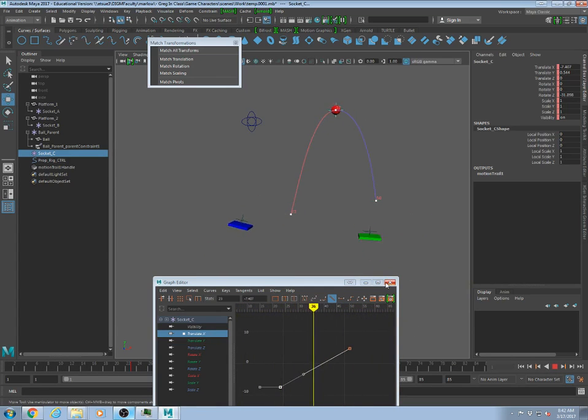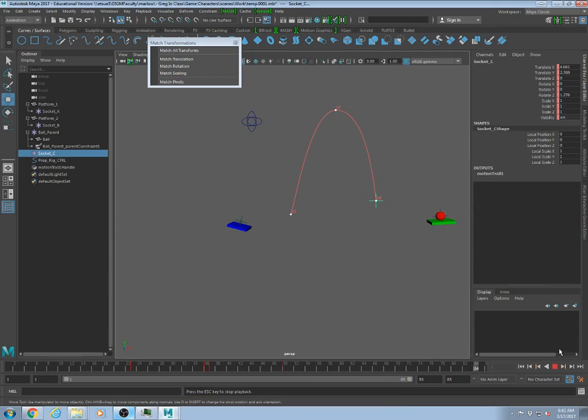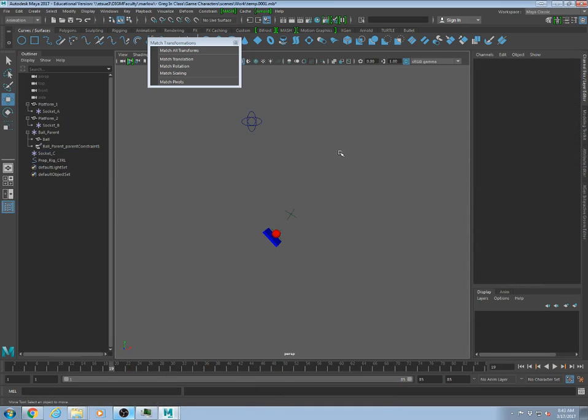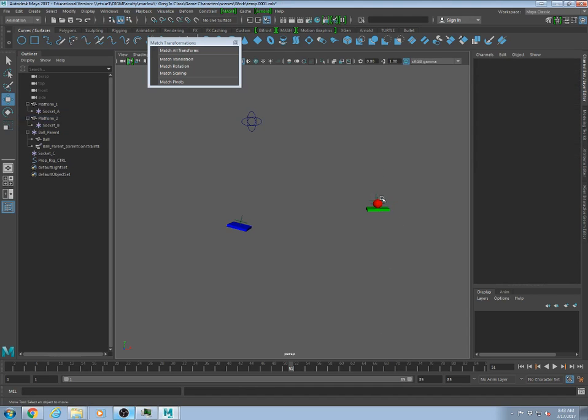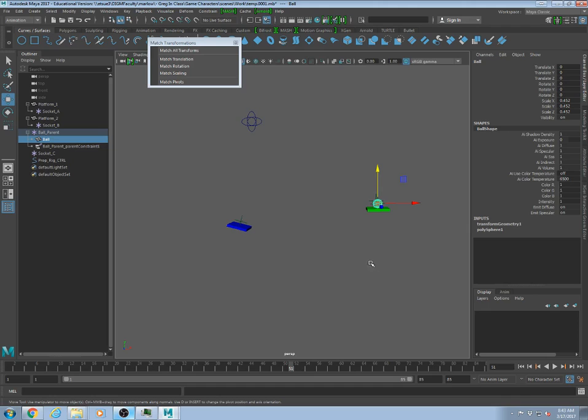So now obviously it feels like it just sort of suctions to the blue platform or the green platform. So we have a couple of options on how we animate that, right? I mean, once it transitions here on frame 50, well, now socket B is completely controlling it, so we are free to animate socket B bouncing up and down on that platform. This is really more on 51, socket B bouncing on that platform, or instead of animating the socket, we could actually animate the ball. Right? So I may do that.